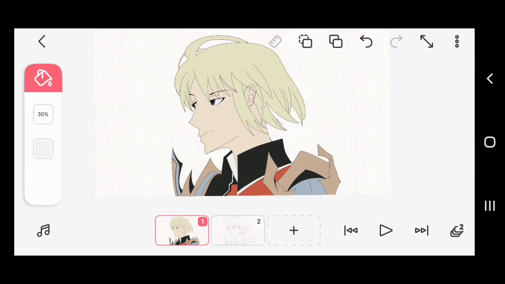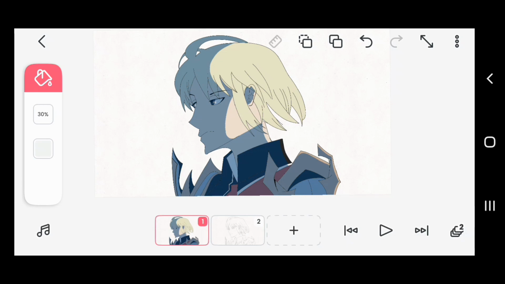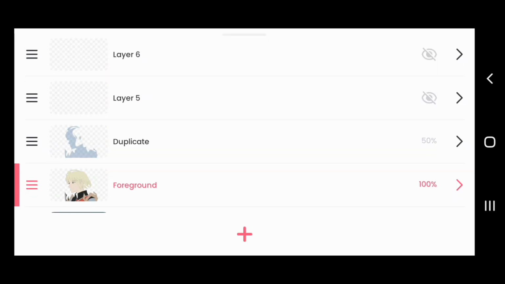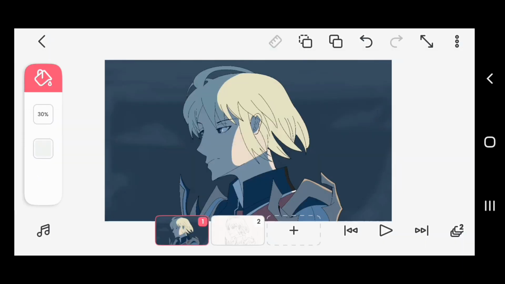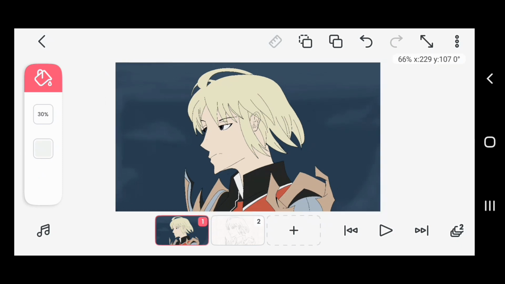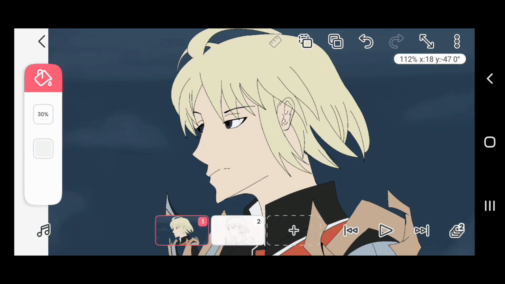Now that we're done and we have added all the details, you can see how flat the colors are. So we'll test it and see it with the duplicate layer. There you go, looking more presentable. Test it with the background, looking more presentable. Let's now remove the background and see the way it looks like. See, flat, doesn't blend with the background at all. But we are not done yet.